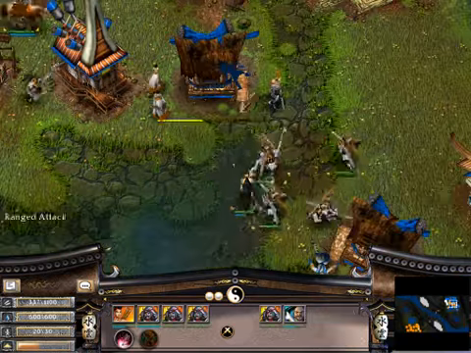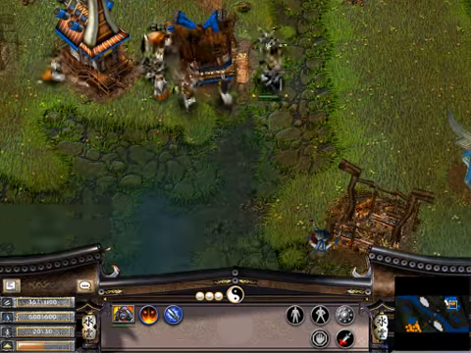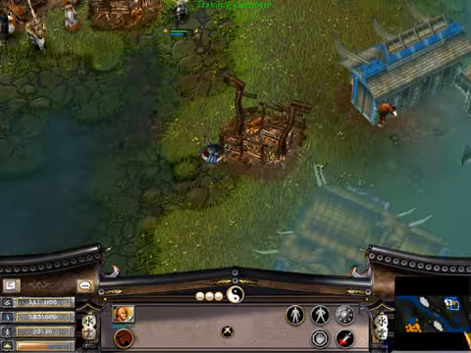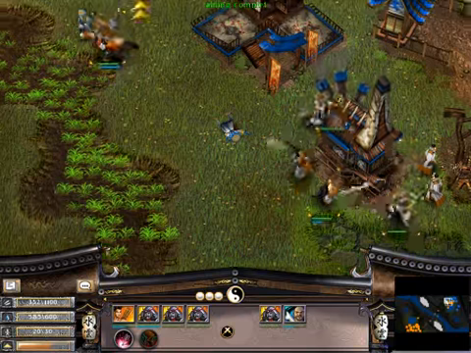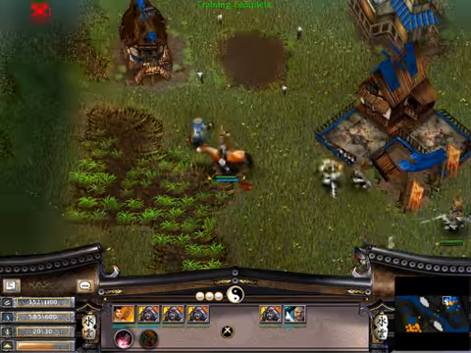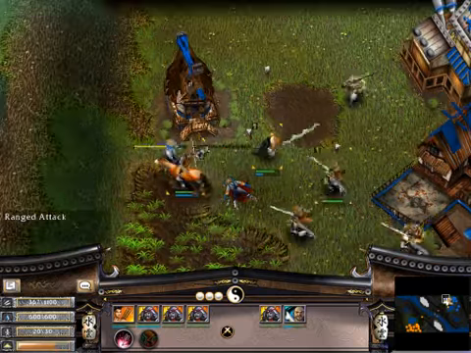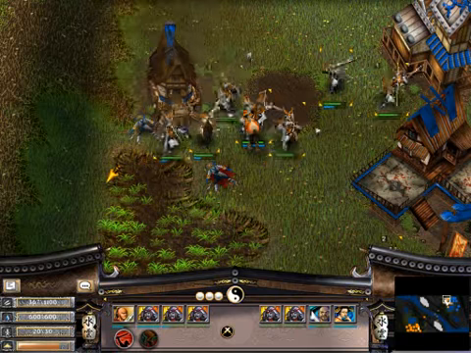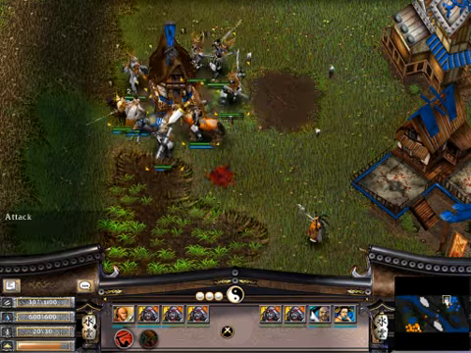Easy target. I sense the enemy. So here we go, I'm closing in on the win just by destroying this peasant hut and the last peasant, and that'll be the game.